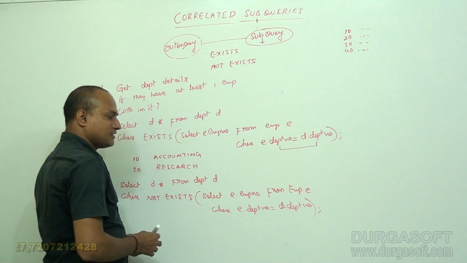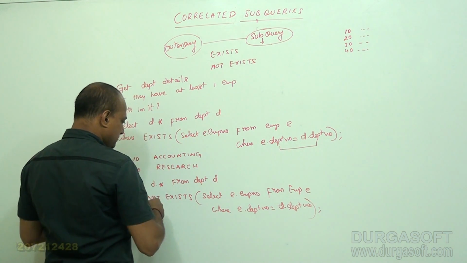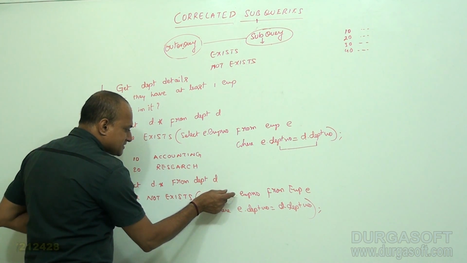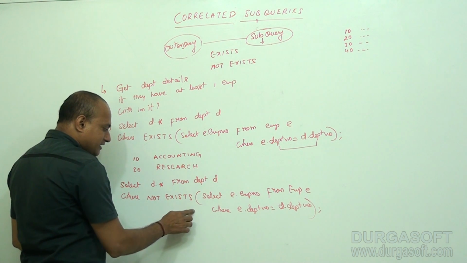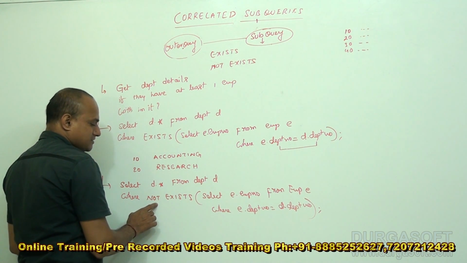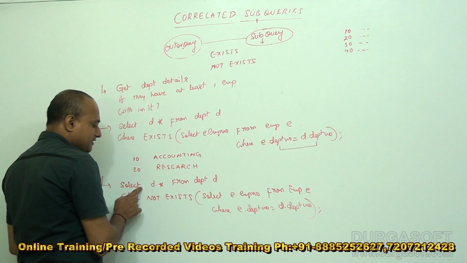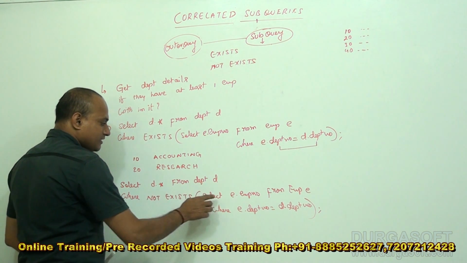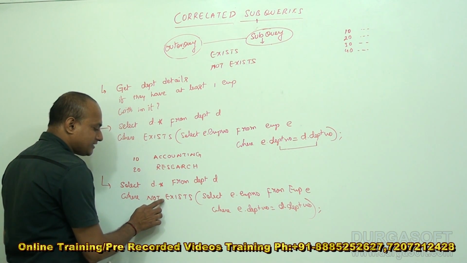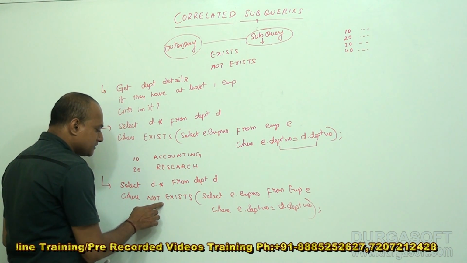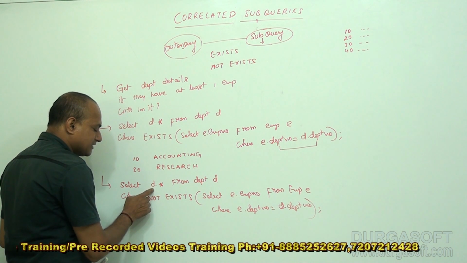Finish. So same, see, if the select is selecting one value for department number 10, it is selecting some value, which means it returns false. So it will not display the 10th department details. If it is not selecting any value, it returns true. For 30 it is not selecting any value, so the 30th department details it will display.